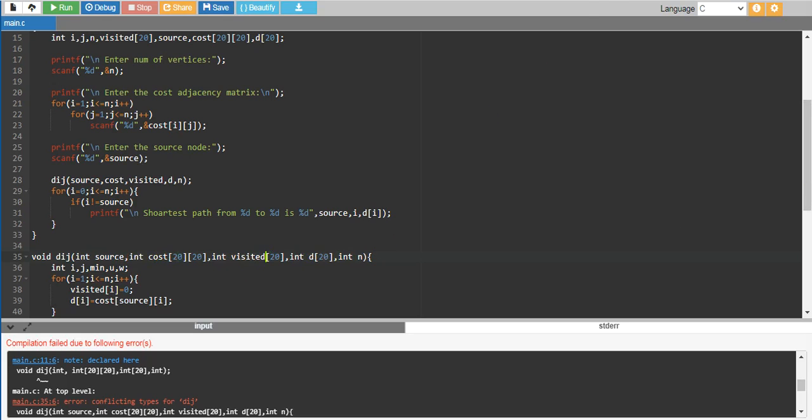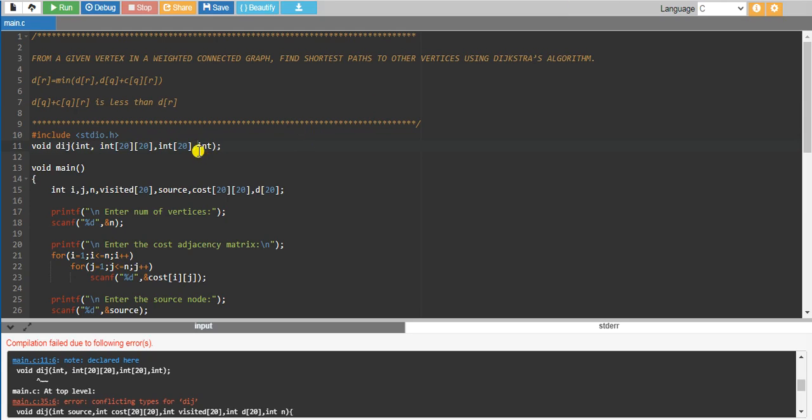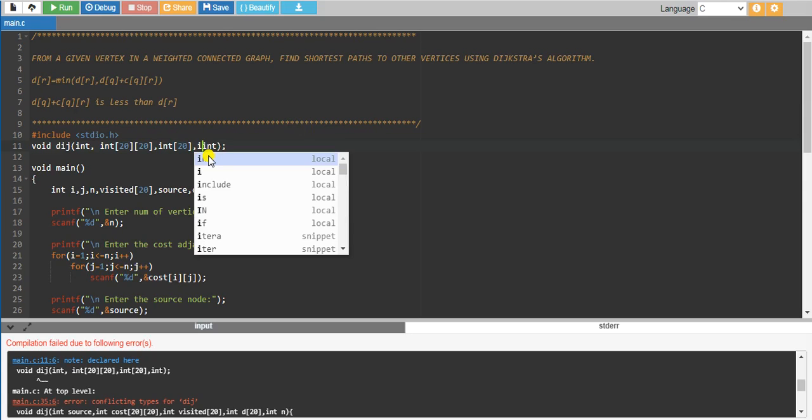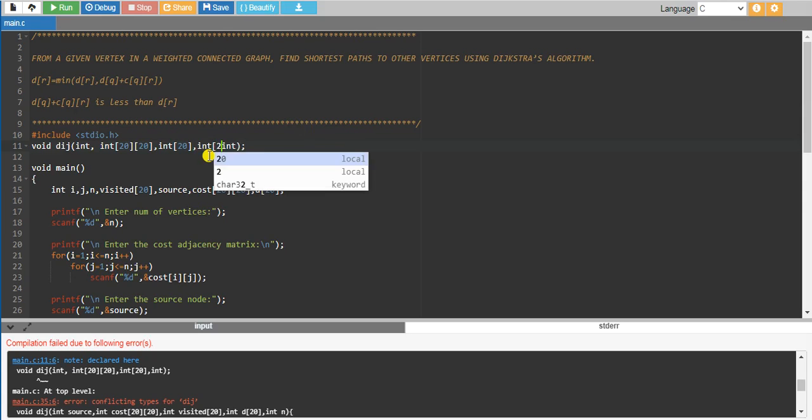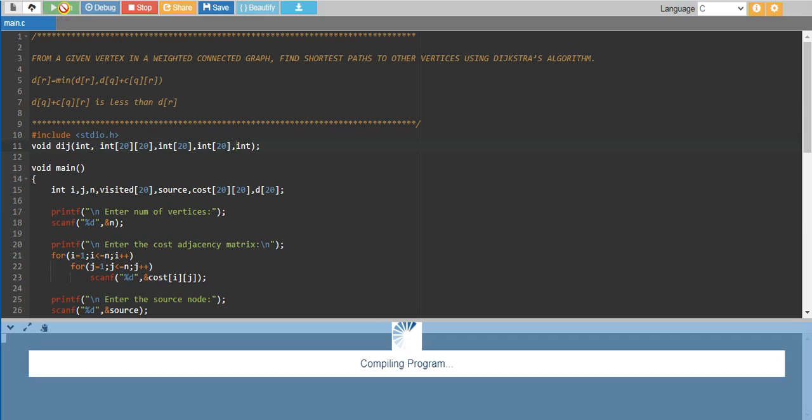Just a minute. Here one more argument we need to pass, that is int of 20, int of 20. Let me run this once again and check it.